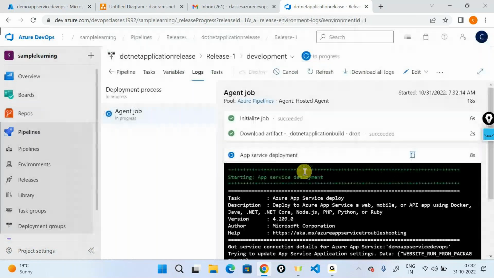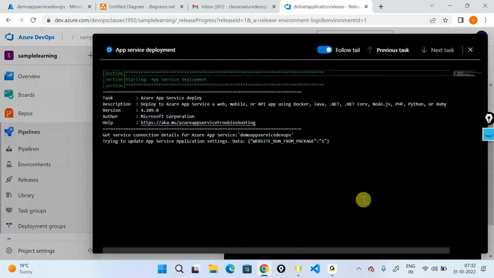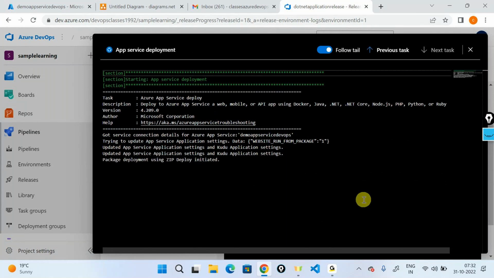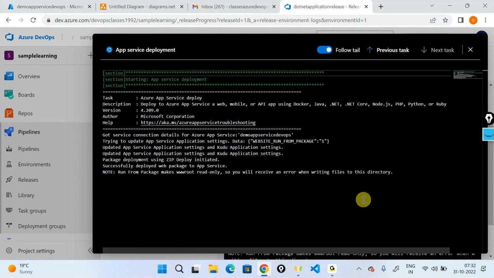Finally, we have an Azure App Service deployment happening right now, wherein it's taking all the code and going into the Azure App Service. In your local machine, when you do a build and then a publish, here it's just doing an automatic publish without human intervention. It's taking all the code and targeting that code on top of that platform. Let's wait for a minute and see what happens to our application. It says running package, successfully deployed the application.